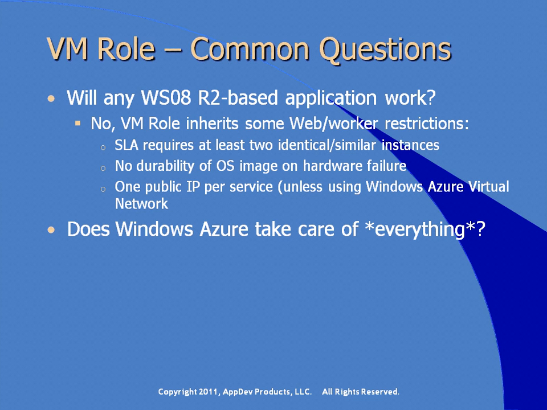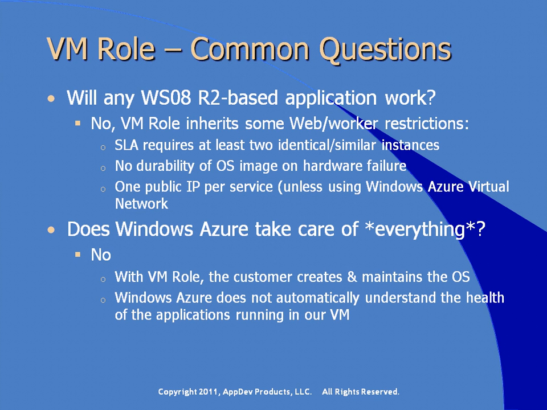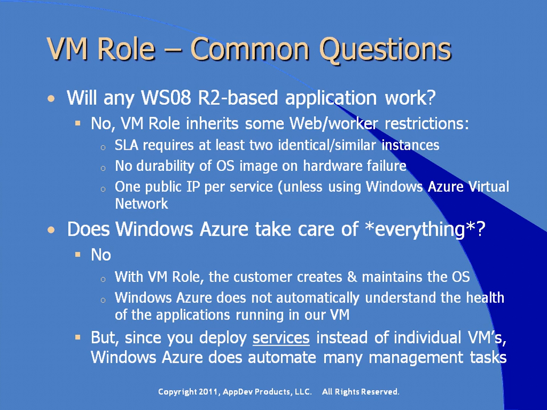Does Windows Azure take care of everything? Unlike a web or worker role, with a VM role, you are responsible for creating and maintaining the operating system. This includes any licenses, such as Windows and SQL Server, and just as important, Azure does not automatically understand the health of any applications running in your VM. However, since you deploy services instead of individual virtual machines, Windows Azure does automate many of the management tasks.